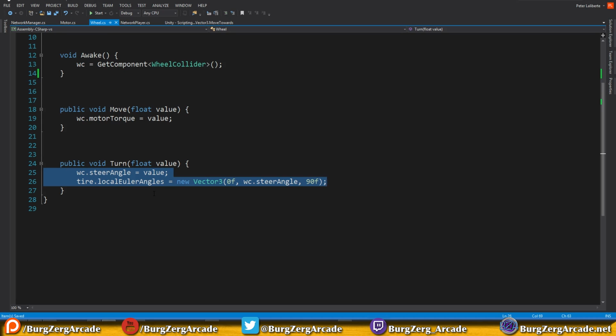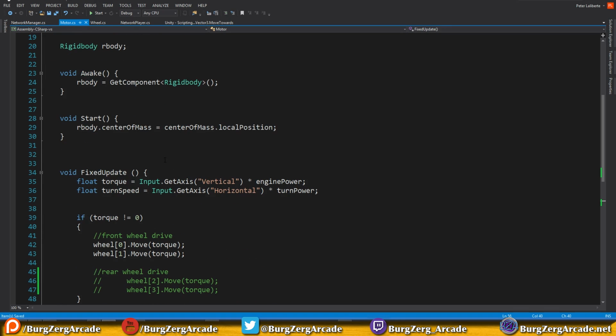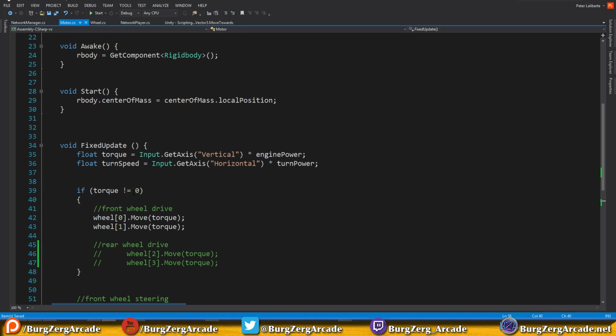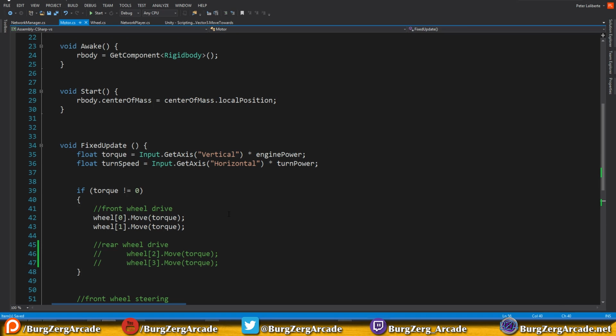Of course, turning. And I did forget to point out one thing in the motor script. Right here, I was having a bit of trouble when torque was equal to 0. Basically, we weren't pushing forward or backwards. The car would, for some reason, passing 0 into the torque on the wheel script here, it's causing it to be a little more jittery than it should have been.